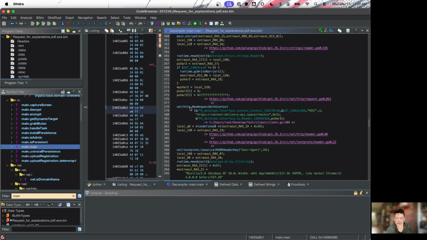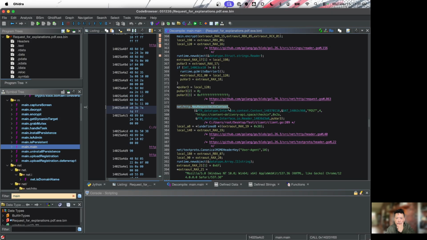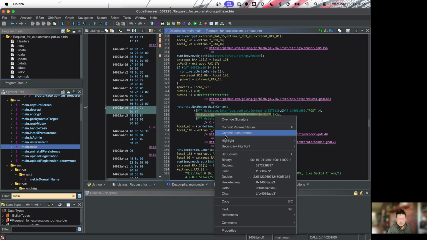Okay, so they're performing an HTTP request, creating the object. From this check-in, it's performing a ping or registering itself to the C2. So let's see if we can get any information from here.